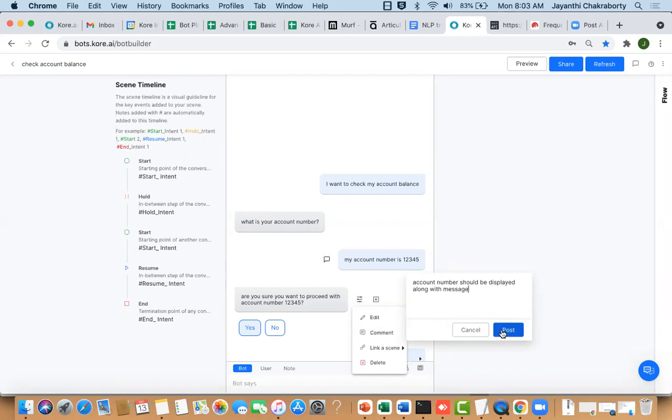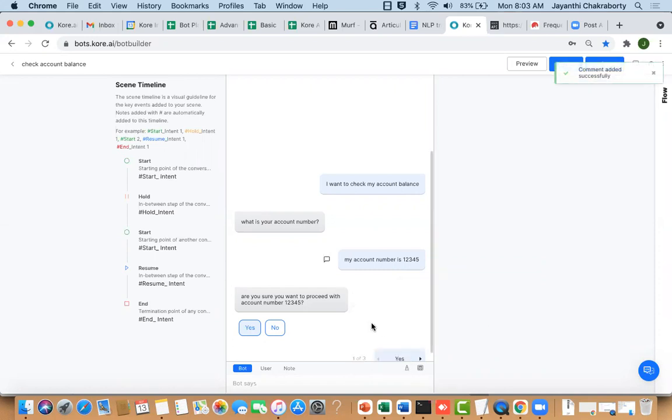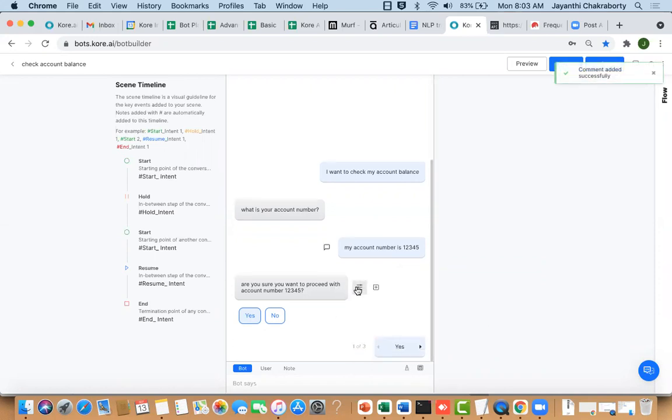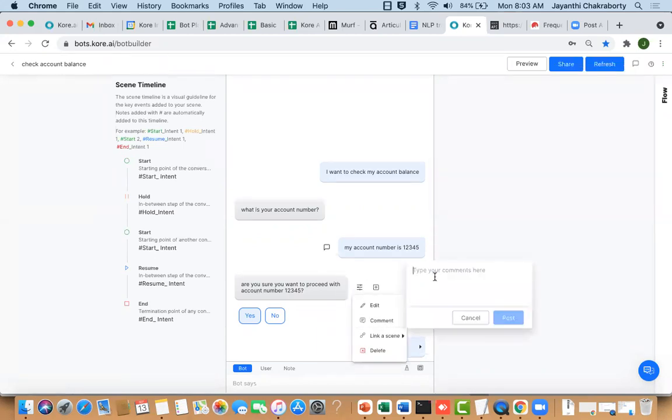So it is always good to add these kind of comments. Okay, additional comments. If you add these kind of comments, it is always good, so that it is additional information to the developer who is going to use this particular design to implement a task. Sorry, I didn't save it.